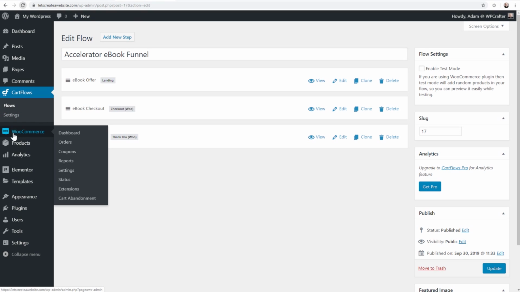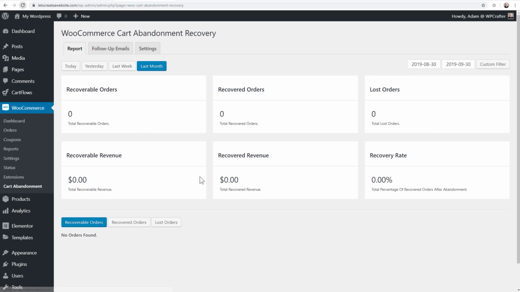So we're going to go to where it says WooCommerce, and then the last option there is cart abandonment. This is also a product by Cart Flows that you're getting for free. I can tell you this works. I use this myself, and you'd be surprised at how many tens of thousands of extra dollars I make on a monthly basis just by enabling this. It's crazy easy. I'm going to show you the quick version of enabling this. I'll put a link down below to a full-length tutorial on setting this up, but it's super easy.